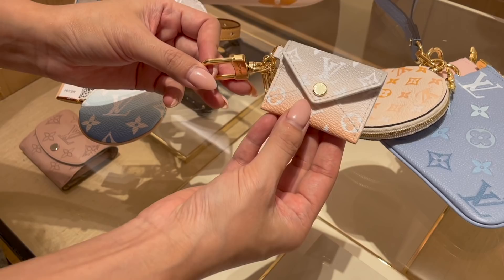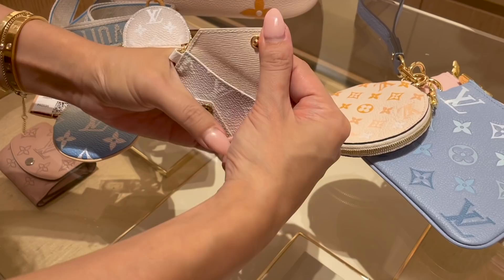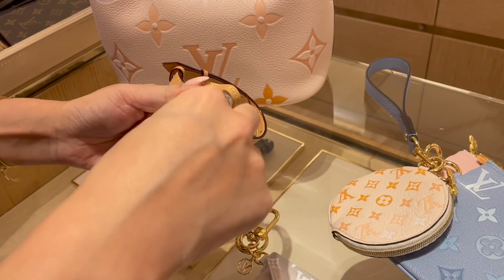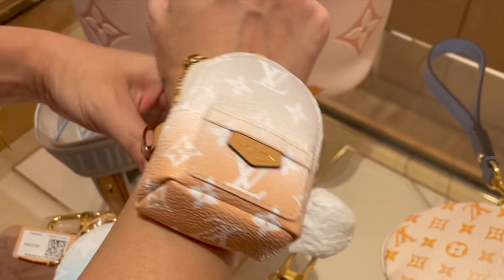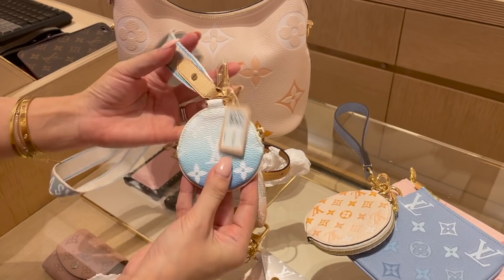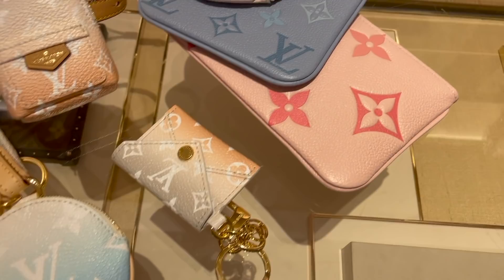You wouldn't be able to fit much in the key charm — it's aesthetic only, but very cute. Then there's this little wrist backpack — I'm not even sure what it's called, but I've seen people wear it. You could fit AirPods, some coins, folded cash, keys — you just sort of wear it like this. I'd like it as a little charm, that would be cute. And there's this lanyard with the beautiful blue gradient — I'm not sure on the price but I'll note it.